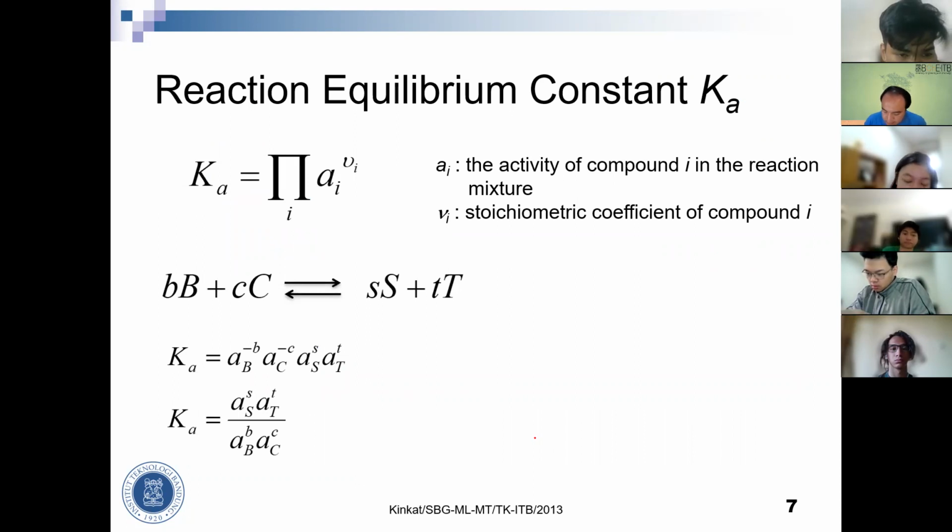Nah, this is the detail of the reaction equilibrium constant. I believe that you got it from Pak Hardev, gitu ya. Betul ya? You still remember this equation? I asked about whether you still remember, not whether you still understand. Saya cuma bertanya, masih ingat enggak? Masih ingat atau enggak? Bukan masih paham atau enggak? Gitu. Ya kan ya, Pak Hardev sempat masuk sampai sini kan ya? Betul? Not sure, sir. Not sure. Sir, I can remember.